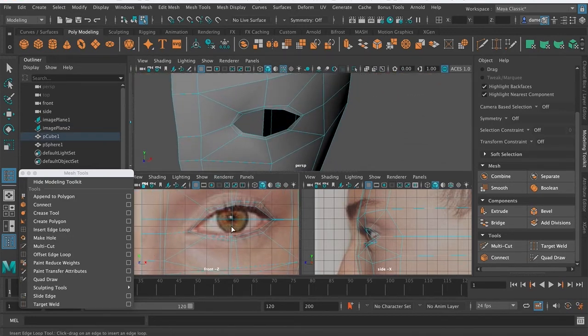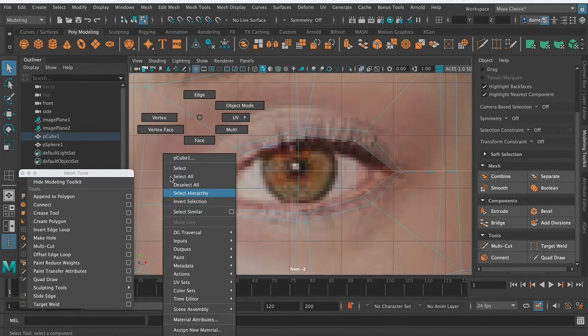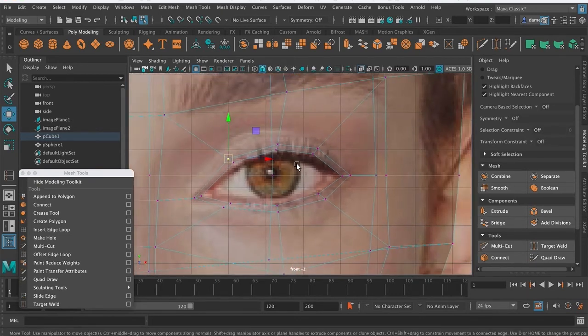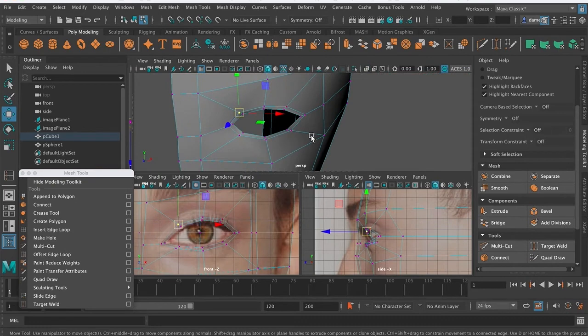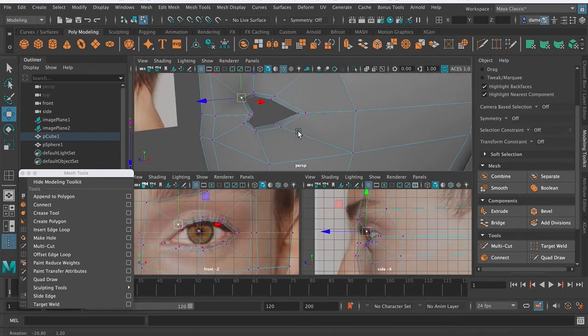And after I do that, I'm just going to click on the front view. And with vertex, I'm barely going to change this. I'm just going to even out two or three of these. I'm just trying to get that edge to be pretty uniform around the whole thing. And you kind of want it to be about that thick.